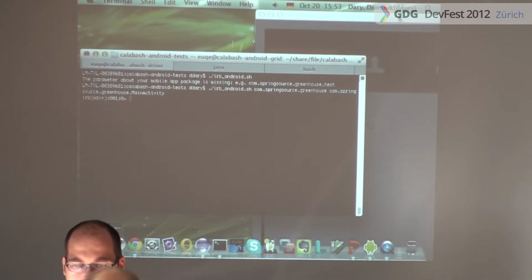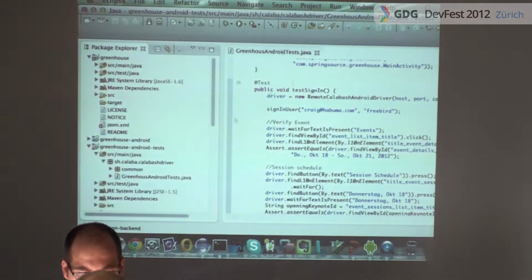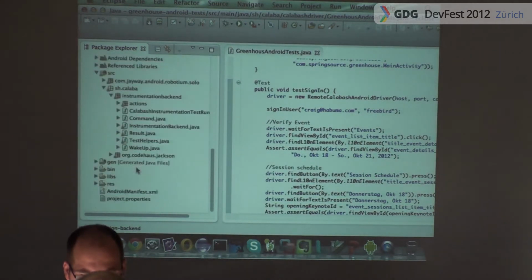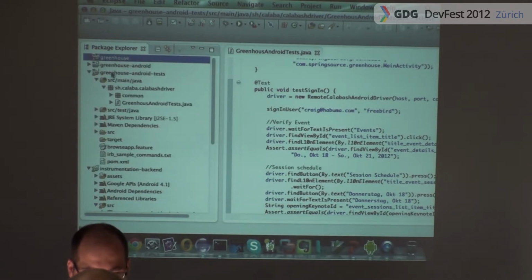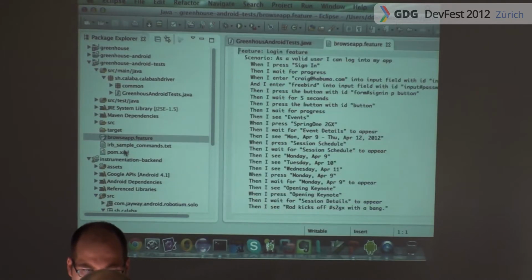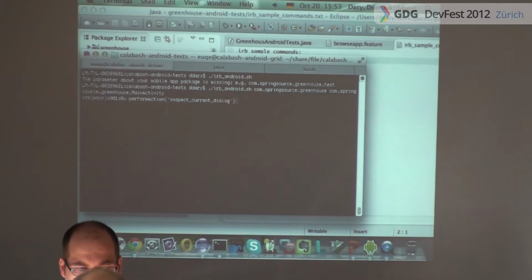You see in the background that the app is started automatically, and so you can now send commands. To make the presentation a little bit easier, to execute commands I just use the method perform action, and inspector dialog, that's the name of the command in calabash-driver.